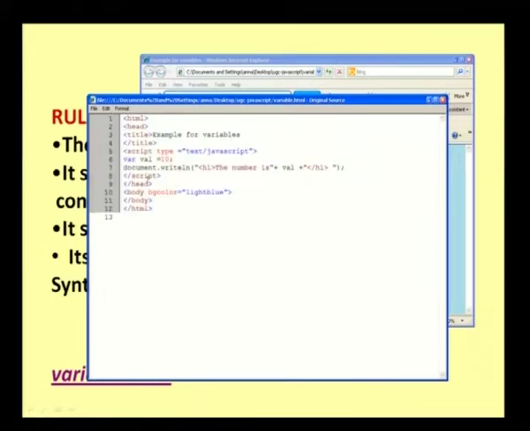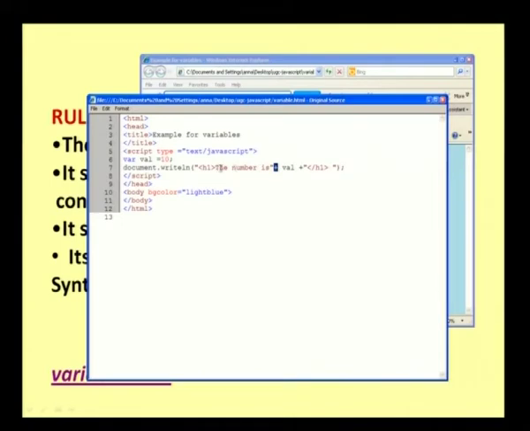So, inside the HTML program we are embedding the script tag. Inside the script we are declaring a variable of type integer with the value 10. The document.writeln is a method used to display that value. Here we have given the message, the number is, plus the value. What is the value here? The value is 10, so that is being substituted here, and this plus represents a concatenation operation which is used to concatenate the message, the number is, with the value. The h1 tag is used for heading purposes, which is an HTML tag. I have given it within double quotes, and the value of the variable is 10, which is being substituted here.